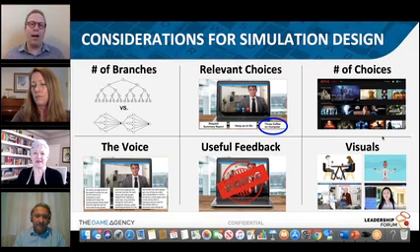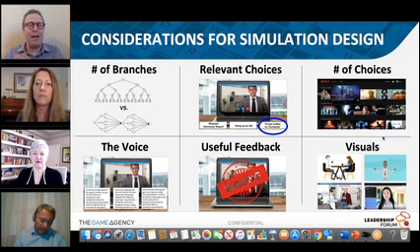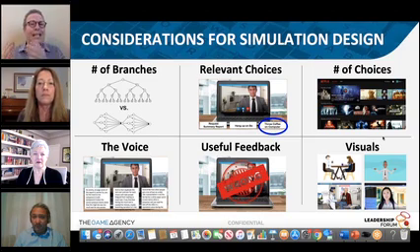You want to make sure that, and I believe this in any type of game or any type of scenario, you want it to feel like it is not tongue-in-cheek. You want to make it feel like it is a relevant or realistic choice that you can make and have someone choose, hopefully, the optimal one.